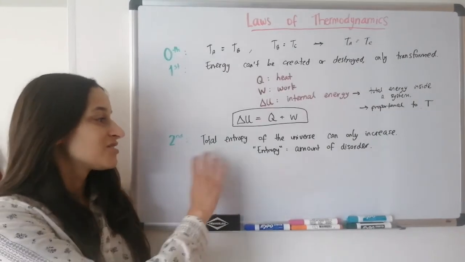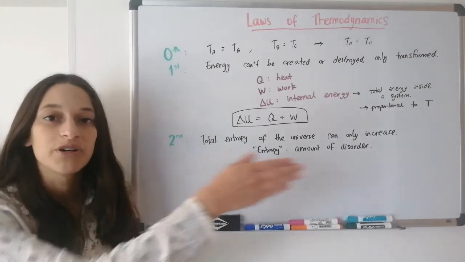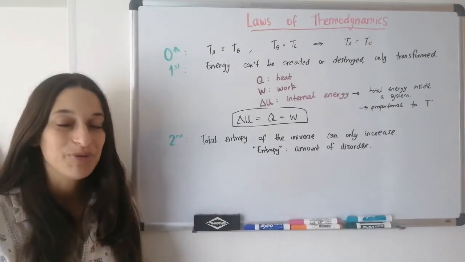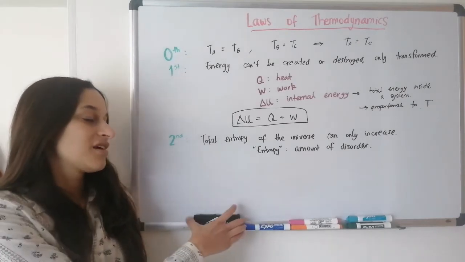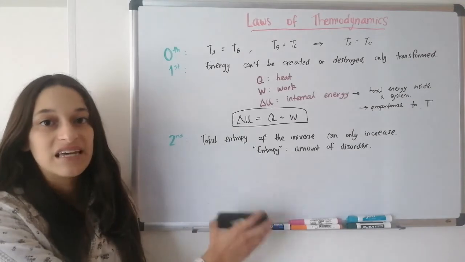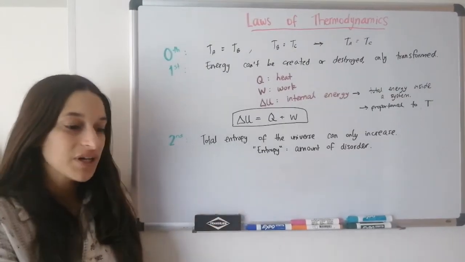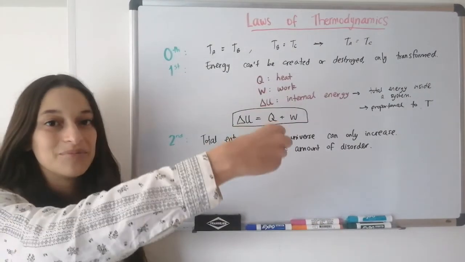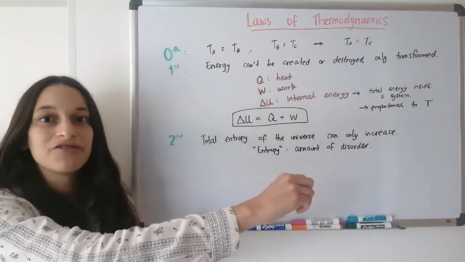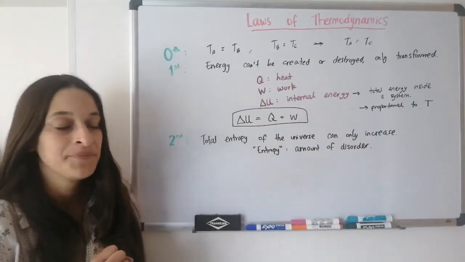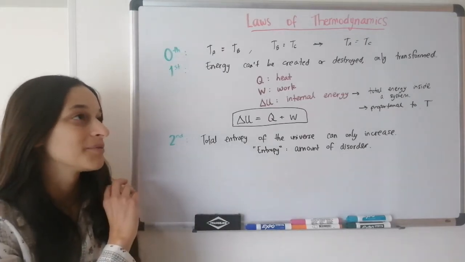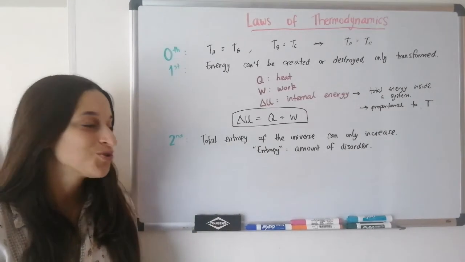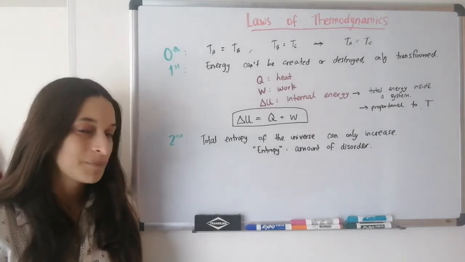So this is also called the arrow of time, because if we put the movie backwards, we would see things getting organized, or instead of a cup being dropped and breaking, we would see a broken cup coming up and being fixed by itself and lying there on the table again. So that's how we express the entropy of the universe always increasing.